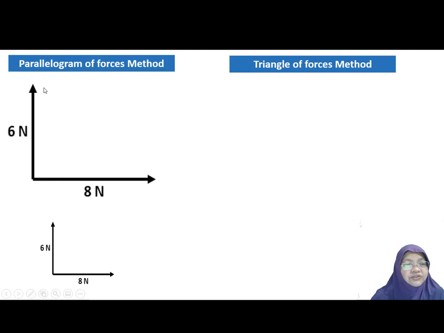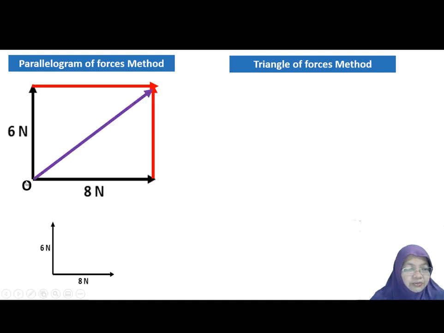So the first step is you have to complete the rectangle. Okay, right? Remember, this is always parallel here. This is also parallel. Next, we draw a diagonal here, right, from the middle of the two forces, right? So we can use this one, Pythagoras theorem, or we will learn next. You measure the distance between the two, this line.